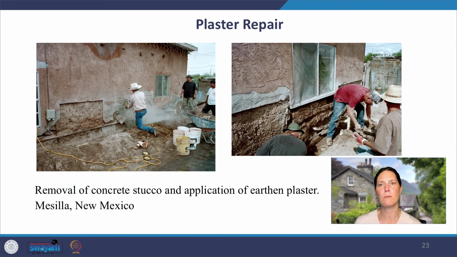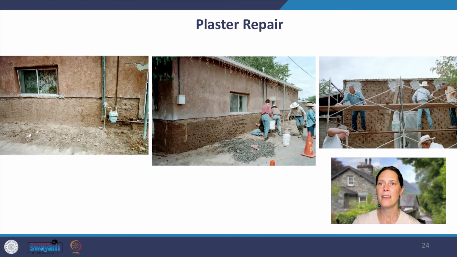Here you see the process of removing concrete stucco that was applied to the base of an adobe home. Water was penetrating the concrete stucco and causing damage to the bricks. The concrete had to be sawed through and pried off, causing some increased damage to the bricks. And after cleaning up the bricks, using earth plaster to infill the gaps and make a level coat, then they add small stones in that first coat of plaster to provide a stronger mechanical bond for the next layer of plaster to go on top. And then a full layer of plaster is added to the entire wall.